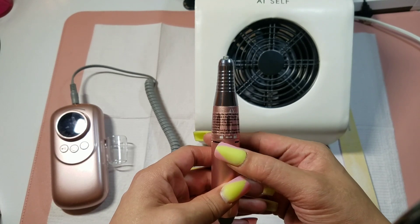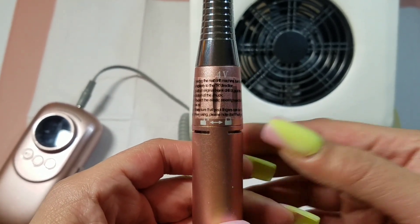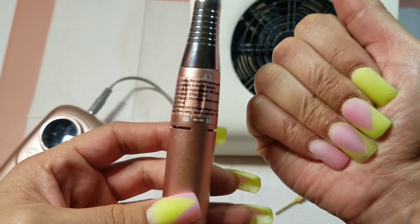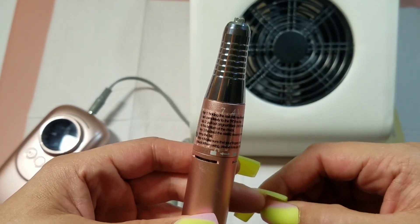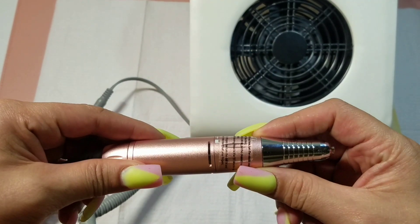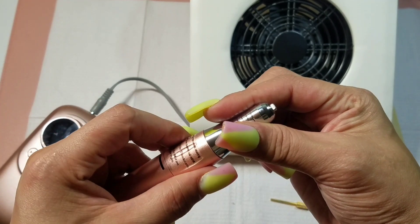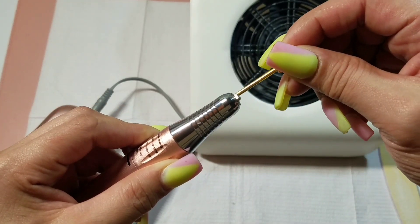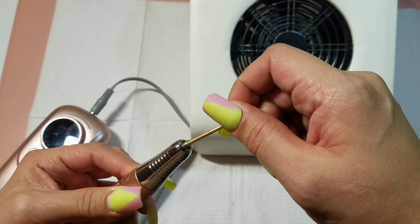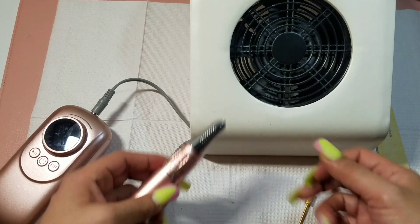Let me show you what I was doing — let me get a little closer. There is a lock and an unlock on the left, and an unlock on the right, there's a lock. It just took me two days to figure it out, but it's more simple than I thought. So this is what I was doing — I was gently taking the lock and because I didn't want to push it too much, I thought this was as far as it could go. When I was trying to unlock it, see how it's not fitting? A lot of you were saying the drill bit looked too big, and I agreed — it wasn't fitting.